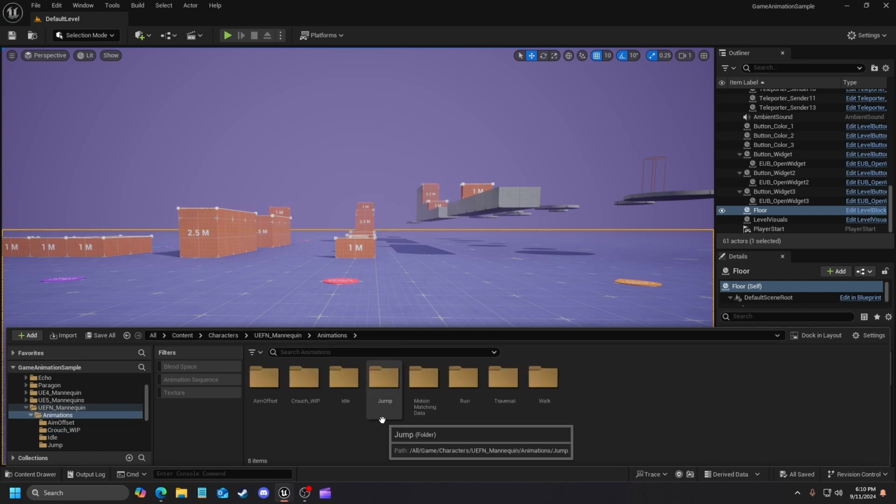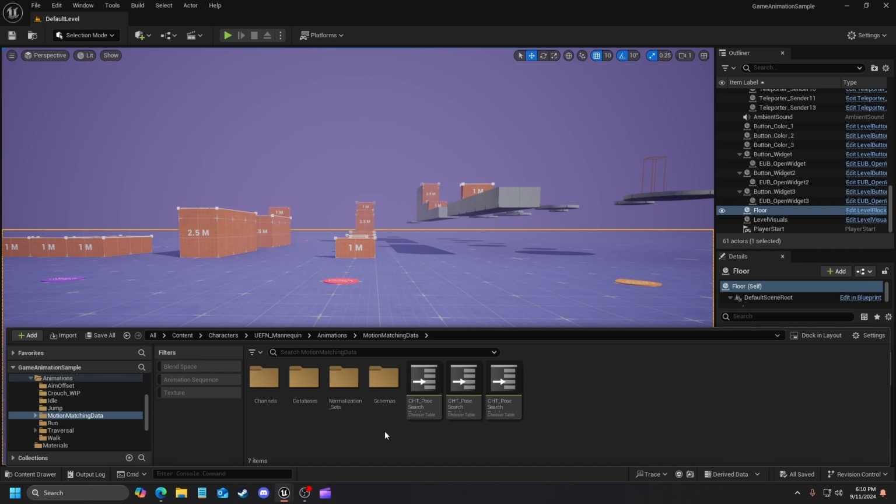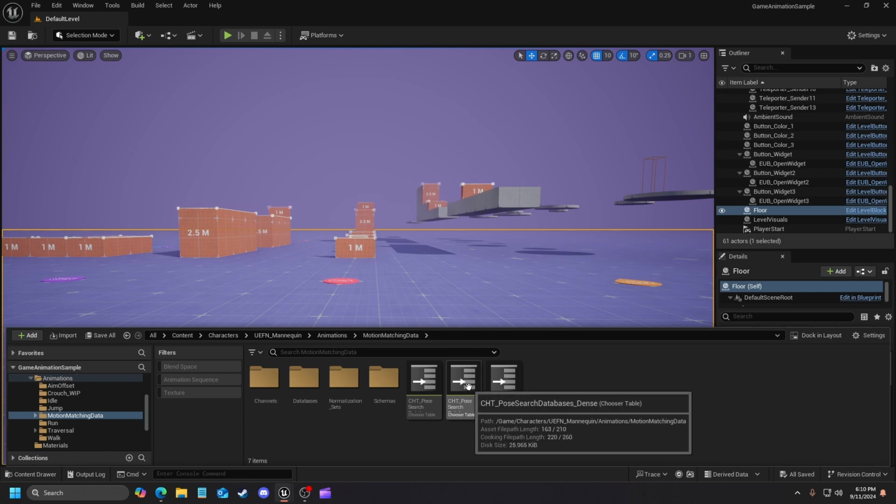So I'm going to hop back into animations and we're going to go into motion matching data. In here, you pretty much don't want to touch anything as of yet, because we have chooser tables, we have our databases and schemas. However, the default schema is going to be fine for us. As you can see with the different chooser tables, the pose search databases chooser table pretty much just selects the most optimal or the best chooser table to go off of, and then has a fallback just in case certain values aren't good.